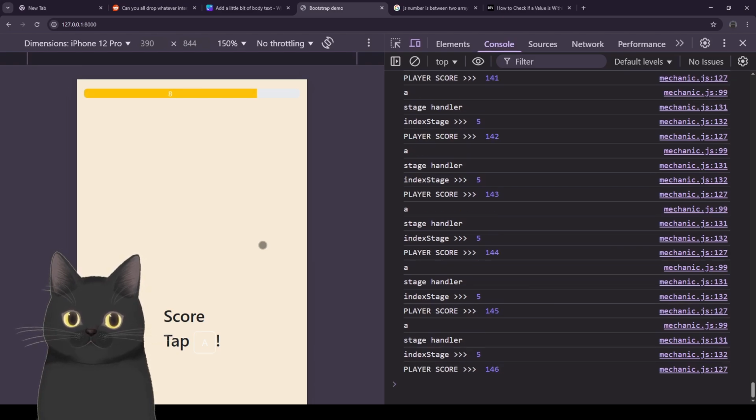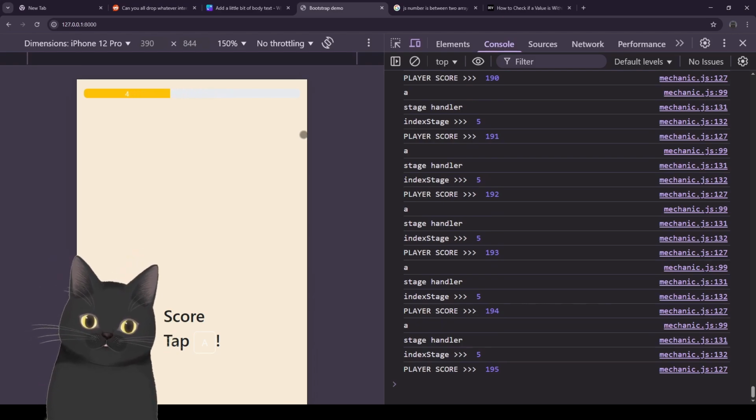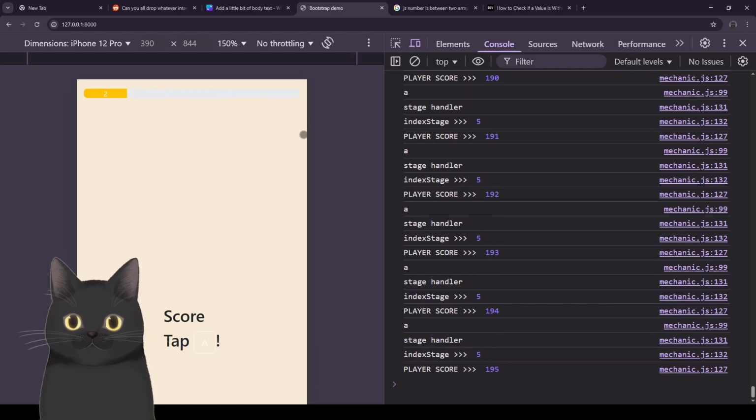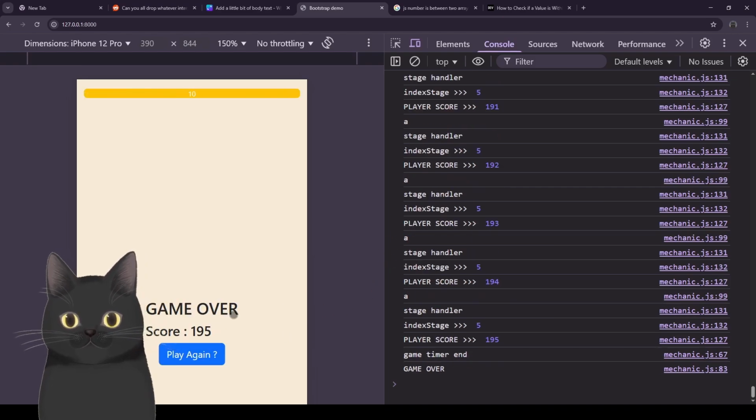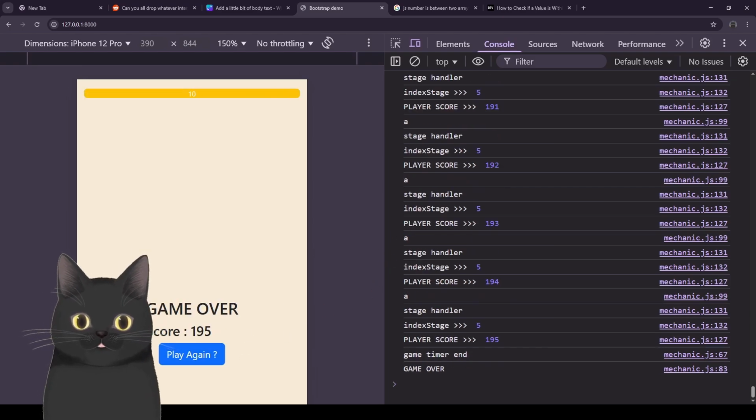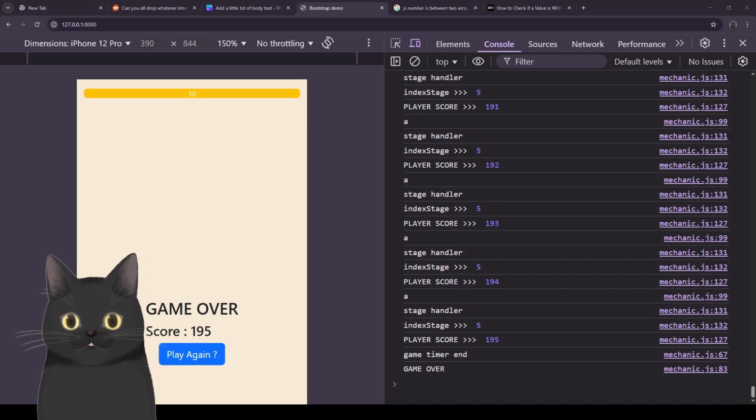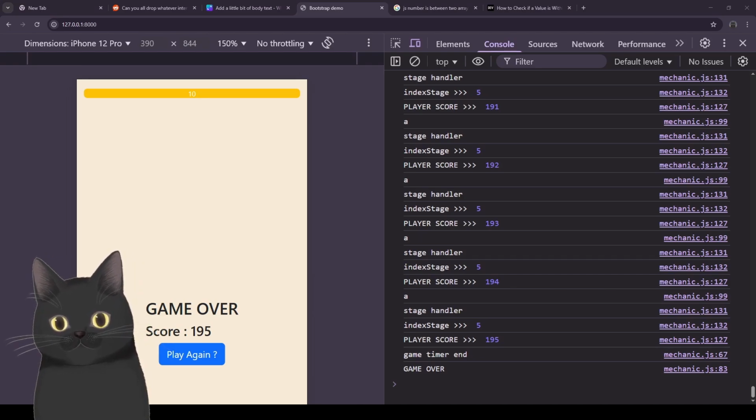So we'll need to increase the difficulty a lot more. Okay, let's see. Yeah, so it gets stuck there. So we will need more. Apparently, we will need more clicks. You can see that I can tap 195 times. So that's just a bit. So we'll need more stages.